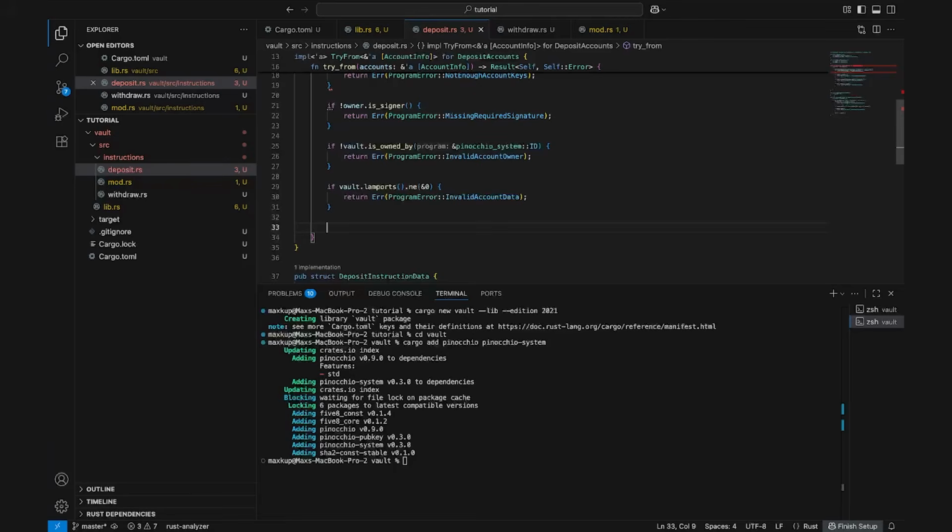Finally, we have to check whether the proper vault account was provided to our instruction. Vault address should be a PDA based on static vault seed and owner account address. So we'll have to check it manually. For it, we'll just calculate and find the proper program address for our seeds.